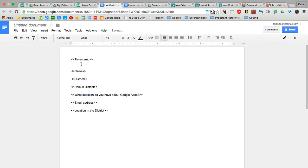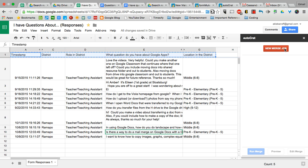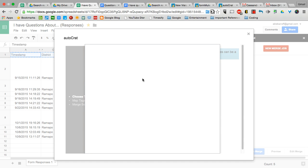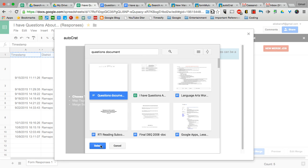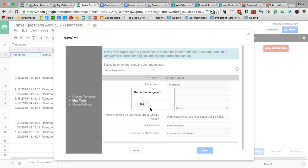Once we name this document, this will be our questions document, and we can go back to our spreadsheet. If we click back on New Merge Job, then we click on Choose a Template from the drive. Find our document, and I can see that it's right here. Select it, and then it's going to ask us to choose our fields.